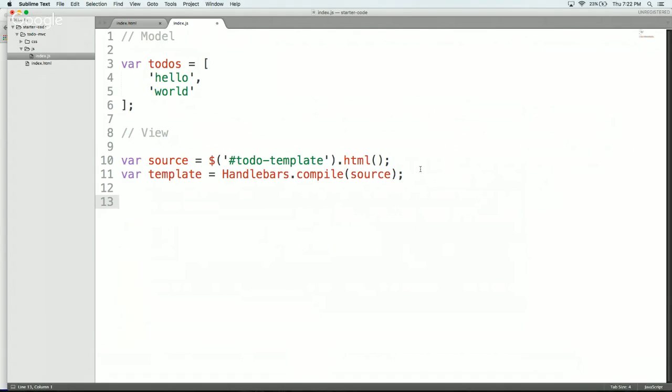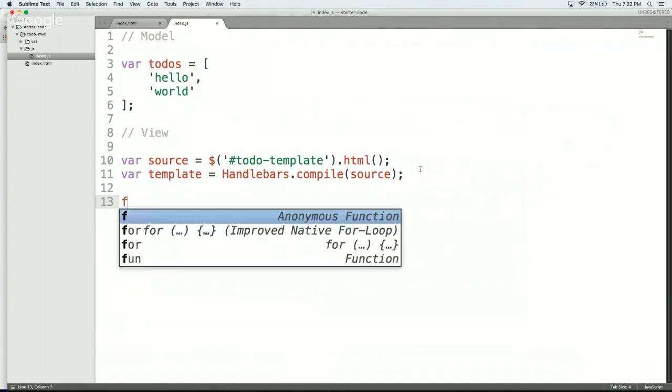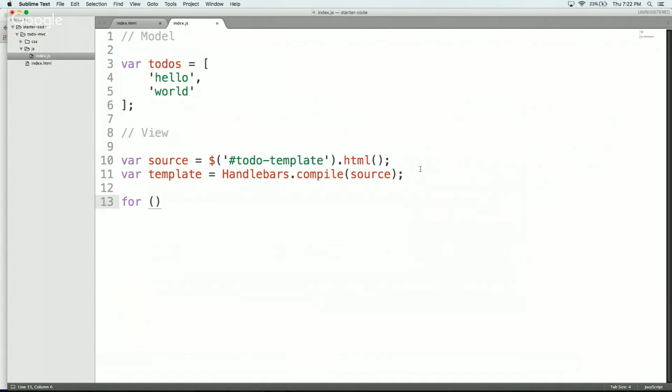Really, it's up to us which one we use. I'm going to just go ahead and use a for loop because that's what I feel like right now. So I'm going to create a for loop. Remember, a for loop or loops in general are a way to create repetitive code that needs to repeat more than one time. It's also a perfect way to iterate through an array. Okay, so when you have an array of values and we need to do something for each thing inside of there, we do what's called iterating through that array, and that's exactly what we need to do right now.